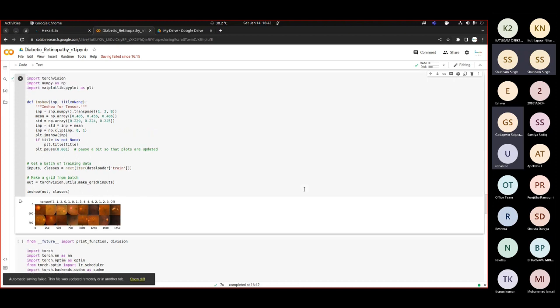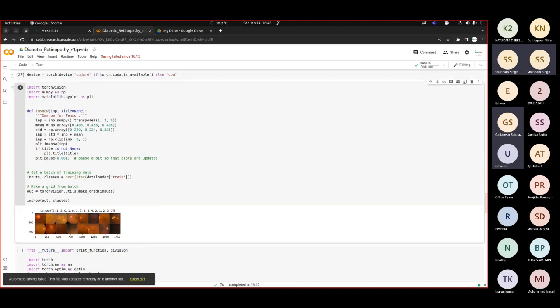So as you can see now, instead of 4, we have these 16 images, which are stacked on these two rows. Now, as you can see, these are the images which are being used for classification. So let's start with our classifier model.